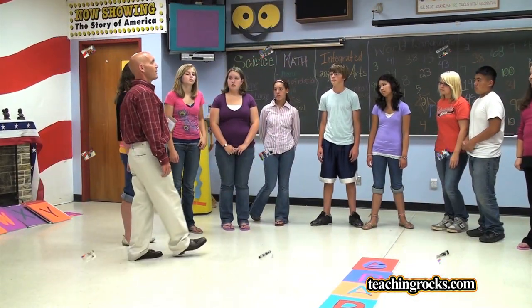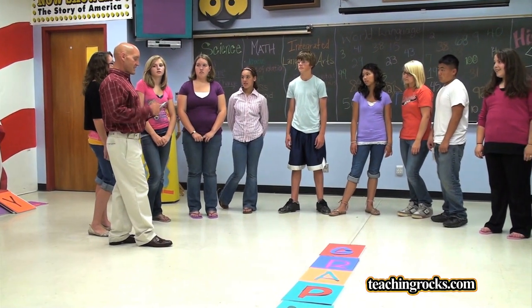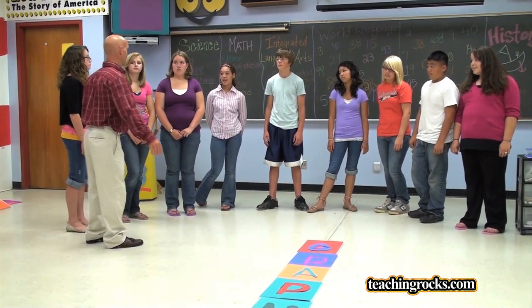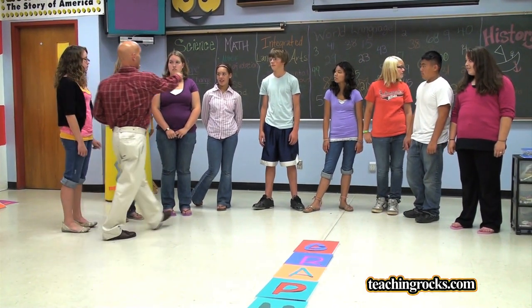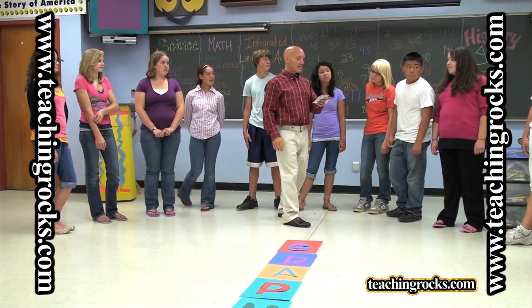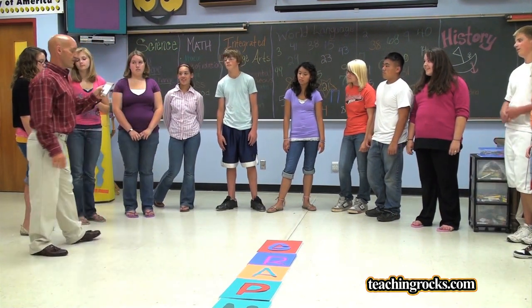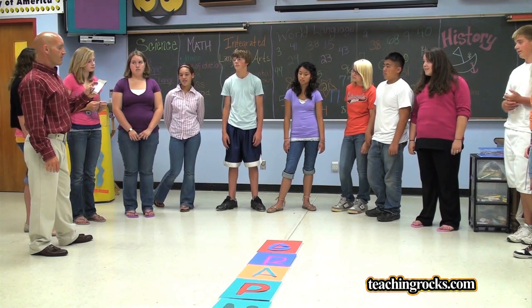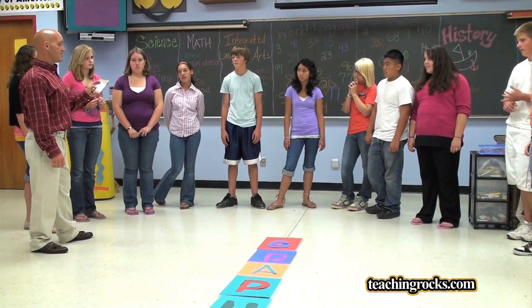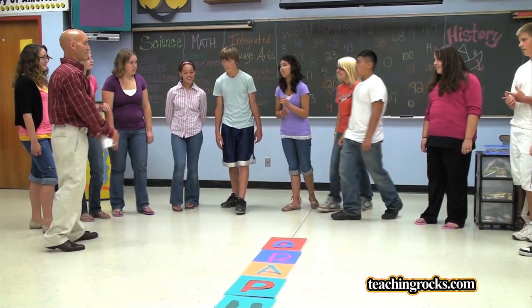Let's take a term from geography. And this one happens to be 10 letters long. This is a big one. Instead of asking for volunteers, I'm taking the first 10. 1, 2, 3, 4, 5, 6, 7, 8, 9, 10 through Josh. Here is the definition. The physical features of a region, the detailed description of those features. Go ahead and talk to one another, please, and figure out what letters you're going to get.